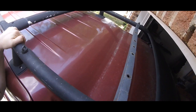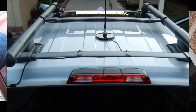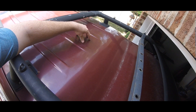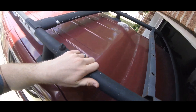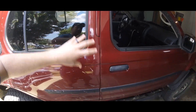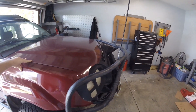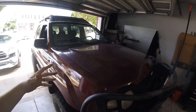Mag mount antennas — antennas with a magnet base that you snap on top of your hood — I don't recommend these for an off-road situation. That was actually my first CB antenna. Within the first few minutes, tree branches knocked it off and then you get the coax swinging on the side of your vehicle and the heavy magnet base knocking into your windows and denting the sheet metal. So I don't recommend mag mount antennas.